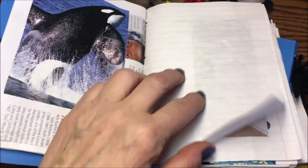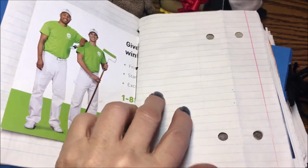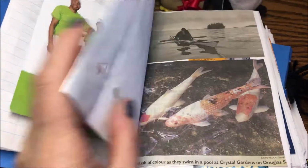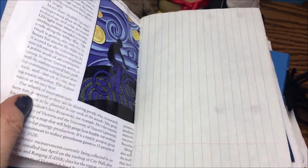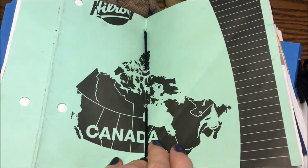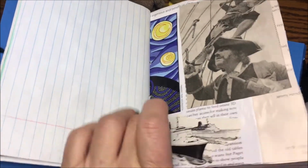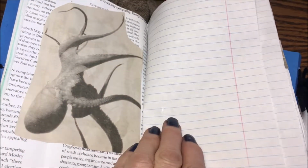I used junk mail that had come in, and there's some of it ready for being something else collaged over it. And I think it's quite nice that now I have a little memory book. There's the other notebook. And I like collaging, so this is kind of fun because it'll give me a place to put my collages.